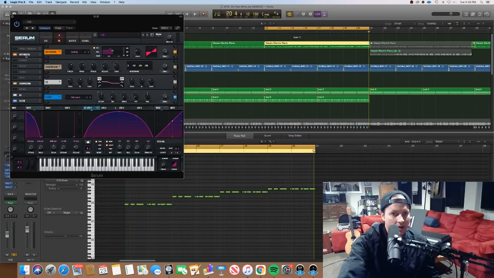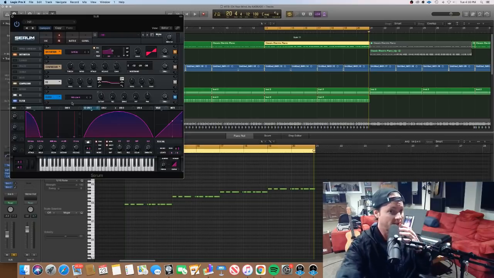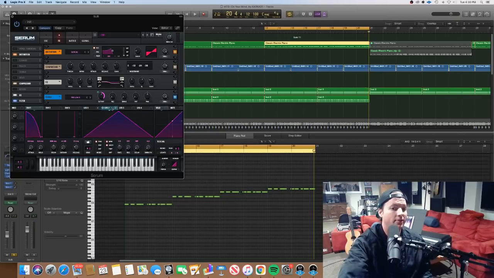Then using a really subtle amount of soft clip, going into compression. The EQ, I'm basically just turning down the top shelf. I automate this to come up later in the song, so that's important. And then finally, I'm filtering it again with the low pass filter. I'm using the MG Low 6 filter in Serum, and I have the second LFO that was controlling the other filter tied to that cutoff as well.